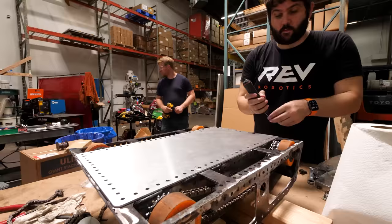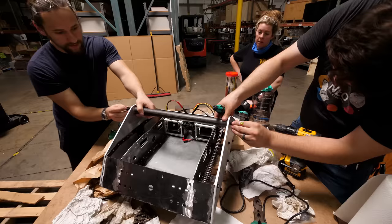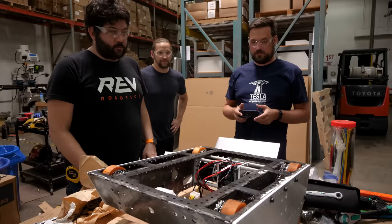That's getting a little heavy. Hands off, everybody. Full speed, 100. Yeah, just do it. Just go for it. That actually sounds really good. Yeah. Okay, let's put the belly pan back on.